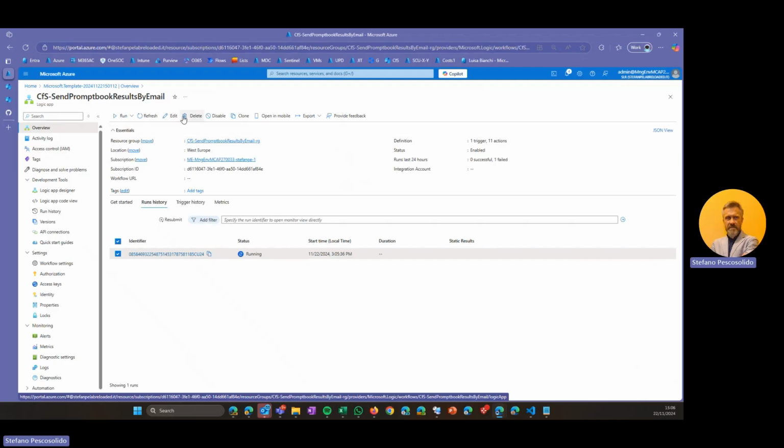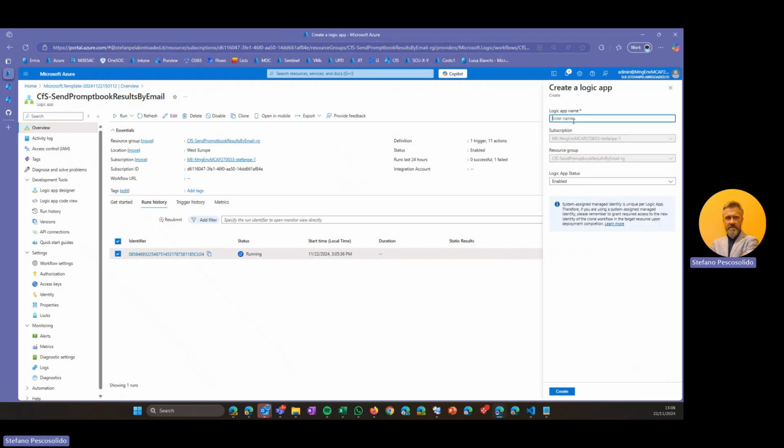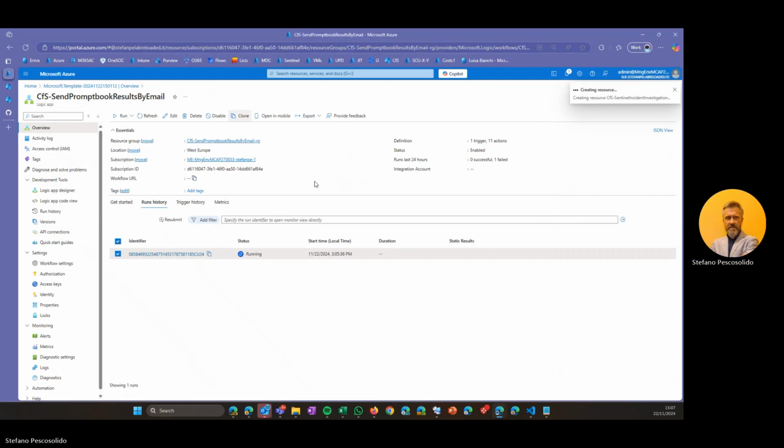I just have to clone this logic app, or I can start from scratch, of course, starting with a new deployment, but I can easily clone it and do, for example, Sentinel incident investigation, okay. And I create it disabled so that it will not start automatically when it's created.